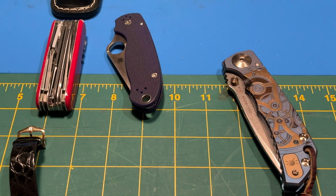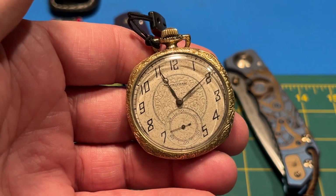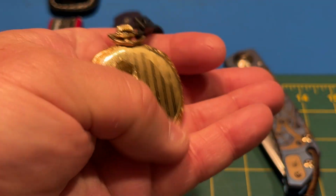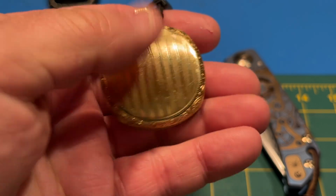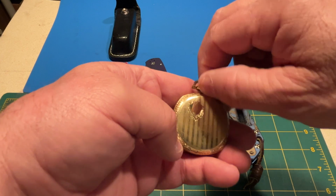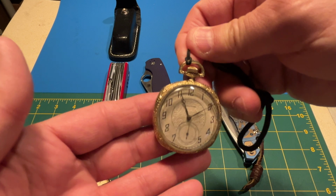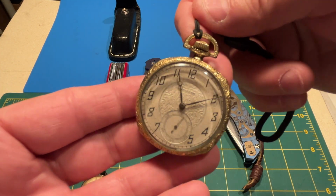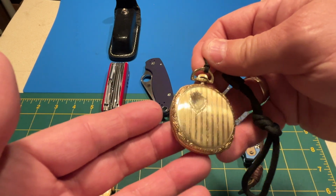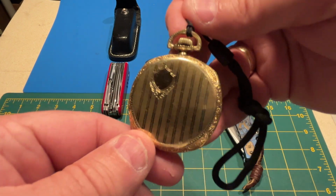And one other mechanical watch I have is this old Waltham pocket watch. And again, this thing is old. Warmth of my hands is making it fog up a little bit, but you can see that it's still in great condition. I do carry this from time to time. When I dress up every once in a while in a tuxedo or suit, or I just feel like I want to wear something different. There's that. Never got it engraved. There's a nice spot for engraving there if I wanted to put an initial or something like that.